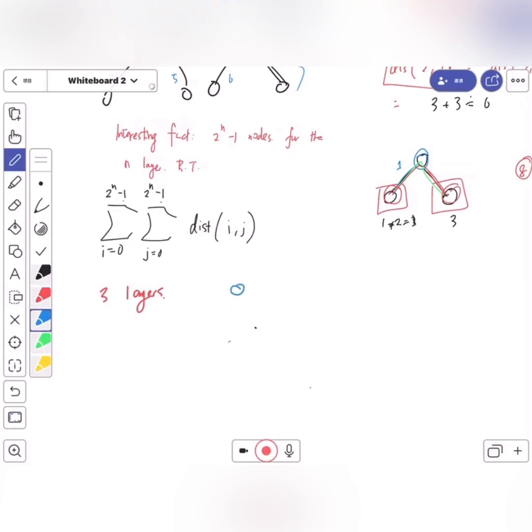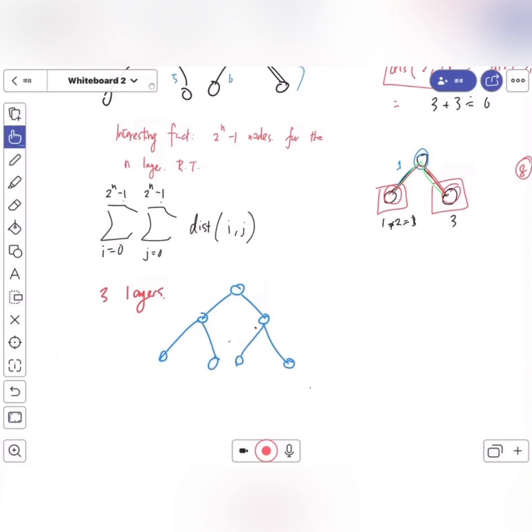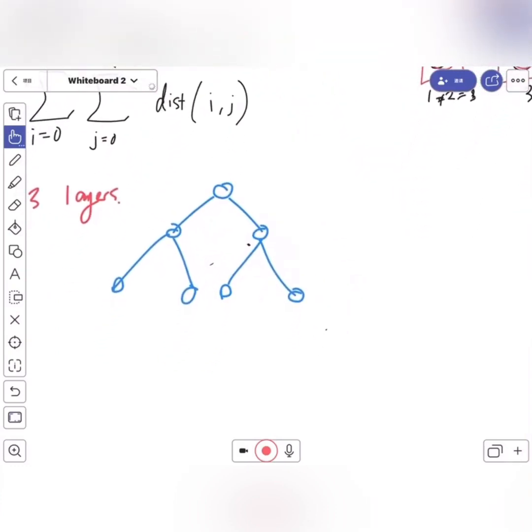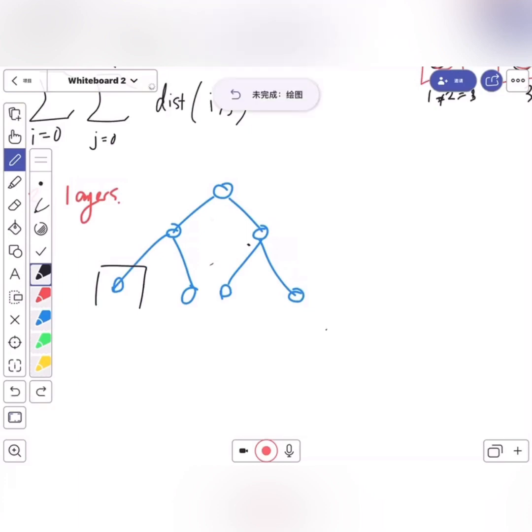We have a total of 7 nodes in the 3-layer binary tree. So you might think that this won't get too bad, right? We can even just manually count. Well, sure, we'll manually count and see what the value is going to be and how big it will be. First, we can start from the bottom to the top, or actually possibly from the top to the bottom would be a better idea.